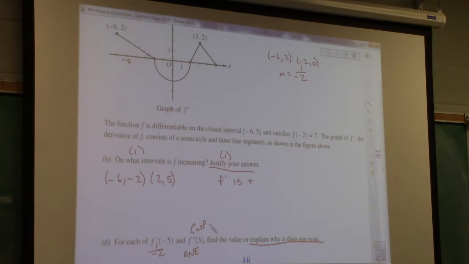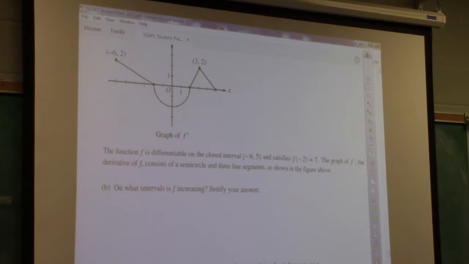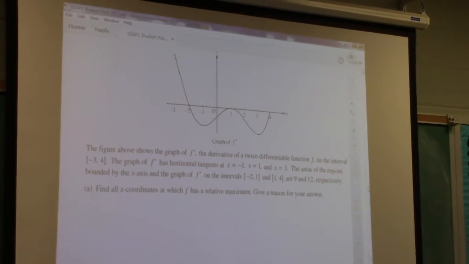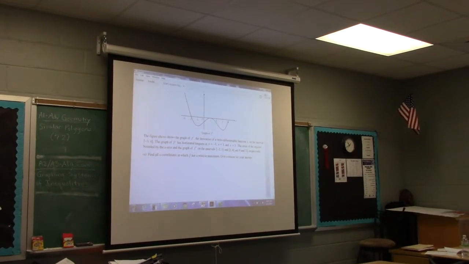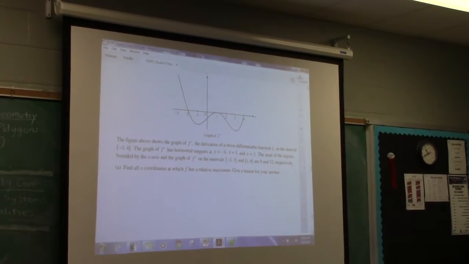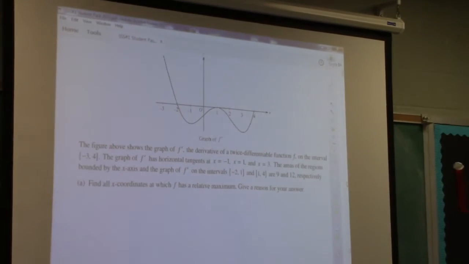Okay, questions there? All right, flip the page. Do the next one, page 37. We got 3 parts here. Free response portion of the AP exam. Now, as you get into second semester, the other part of this question that's not asked was dealing with this area issue. We'll talk about that later.